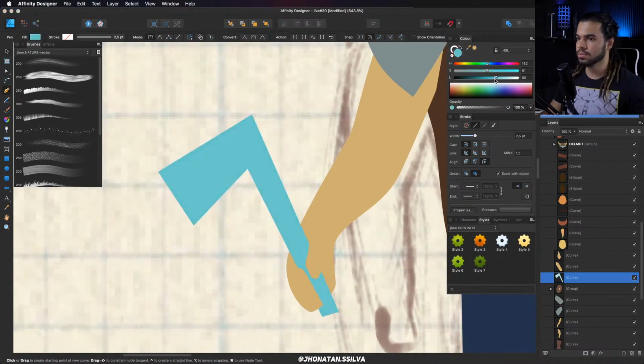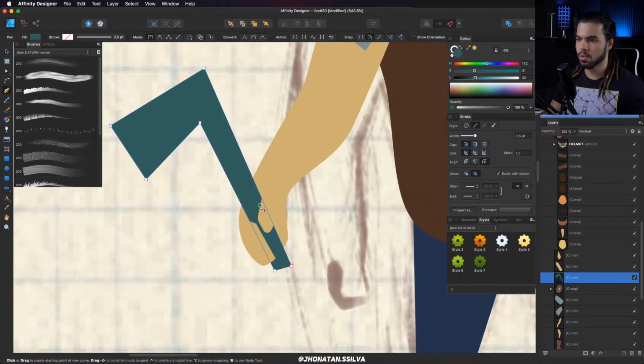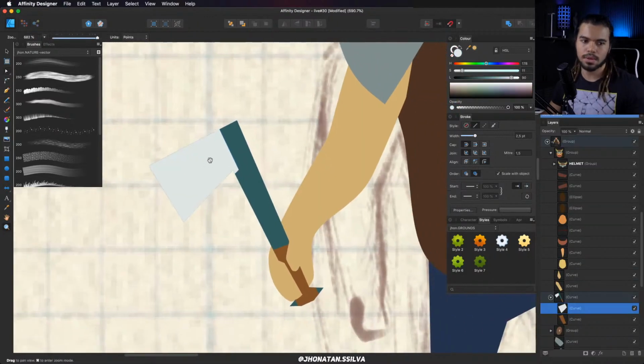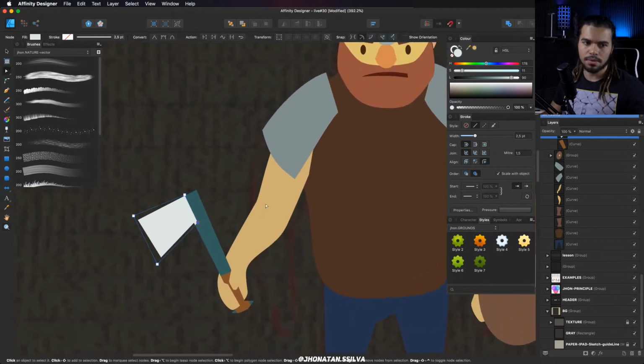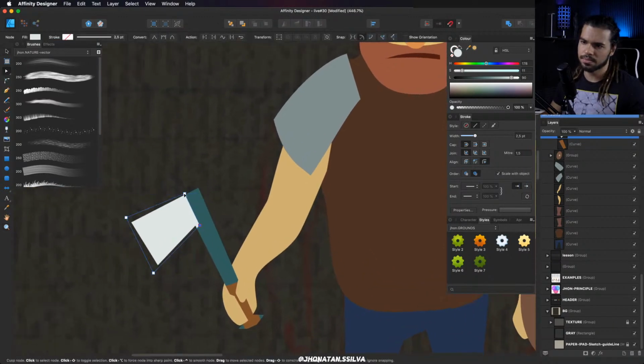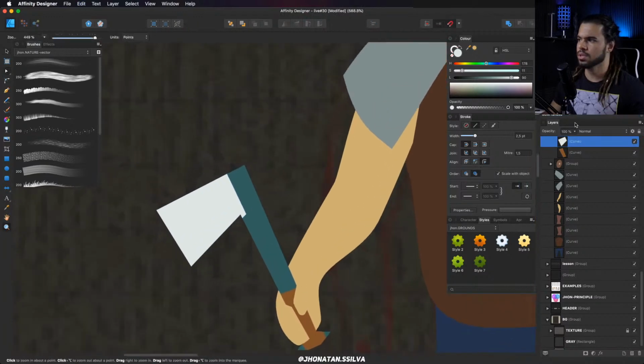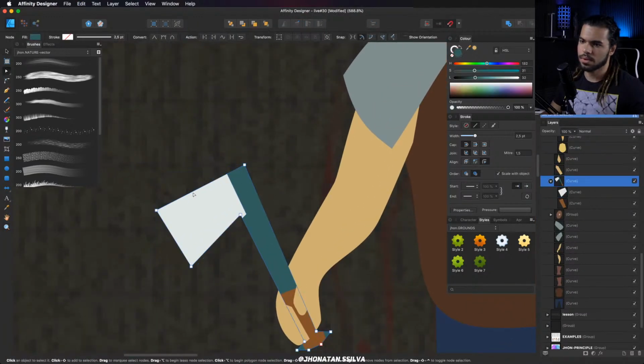Click here, let's change this color like this. I will apply a wood color here below. Okay, look, let me activate another background so I think you guys can see a bit better. This axe here, I will change the shape. Let me change the shape. I will create some points. Create this.